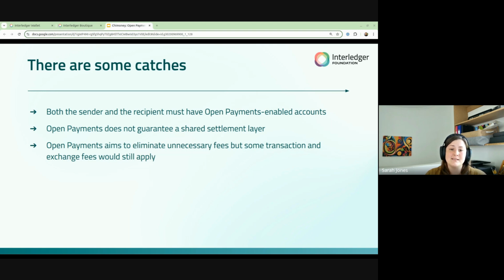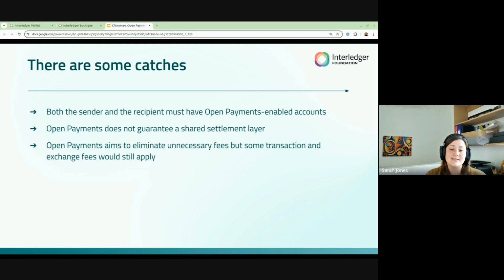If you think of open payments as a way of sending payment obligations directly to the relevant account provider, then Interledger is about finding the best route through that existing network that allows funds to be transferred and payments to be completed. While open payments simplifies the initiation of payments, it doesn't guarantee that a route for completing those payments will always be found, potentially leading to failed transactions. But as adoption of the standard grows, more people will gain access to an expanding and interconnected payments network, reducing the likelihood of payment failures.